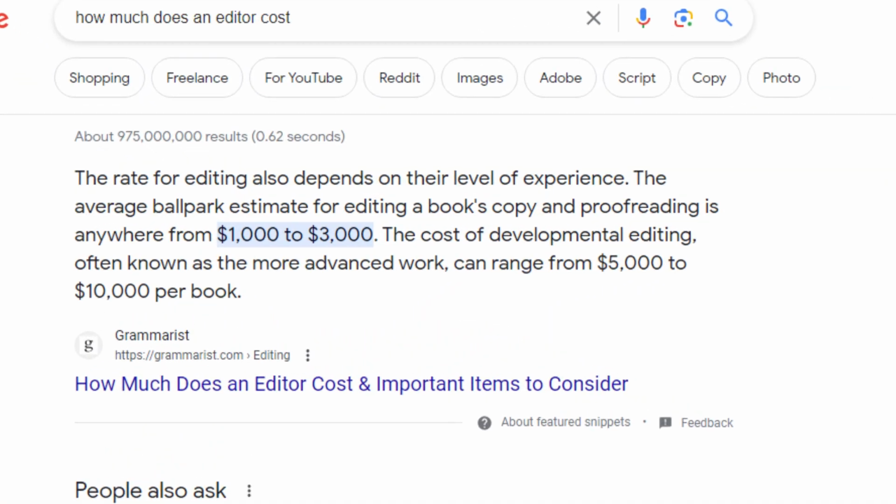And last but not least, it's time to get some fresh perspectives. Give your manuscript to others for editing. They can give you overall feedback or help you with more detailed errors. This is the part where most authors spend $1,000 to $3,000 to hire an editor. But you can also seek help from family, friends, and beta readers. Remember, brutal honesty is important for improvement.